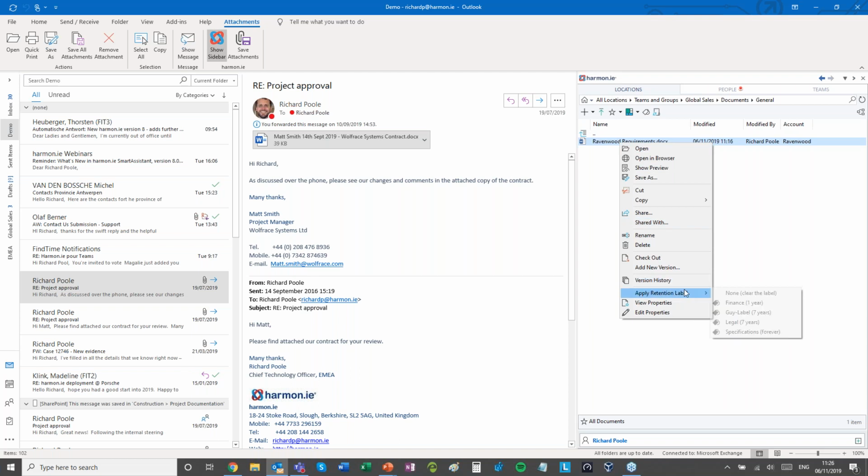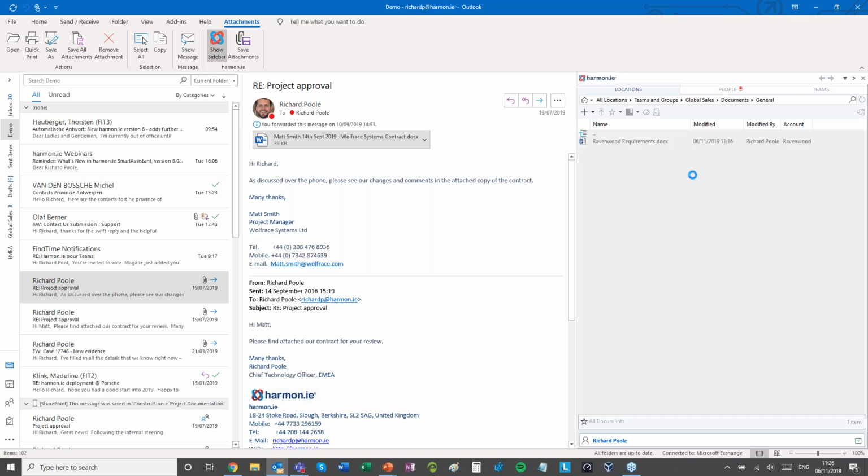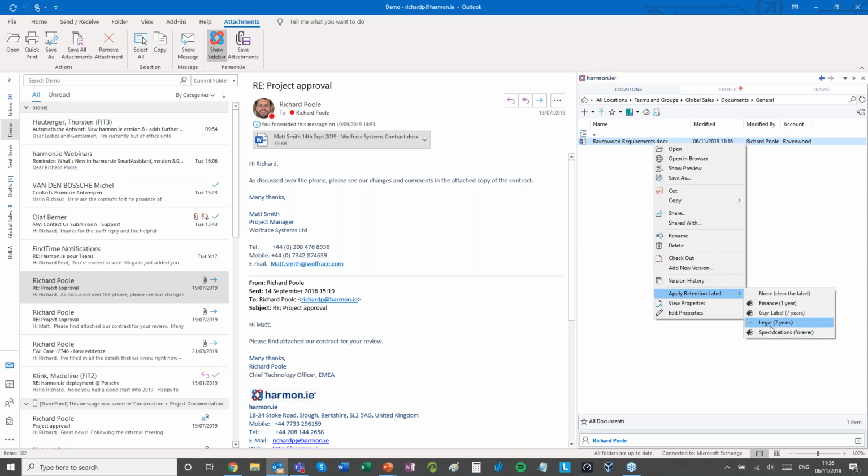But also I can now apply retention labels to that content. So for example, this might be a legal contract or a document that I now need to retain for a minimum period. So let's say it needs to be retained for a minimum of 7 years in this particular instance. So not only can I apply that label, I can also see when it's been applied.